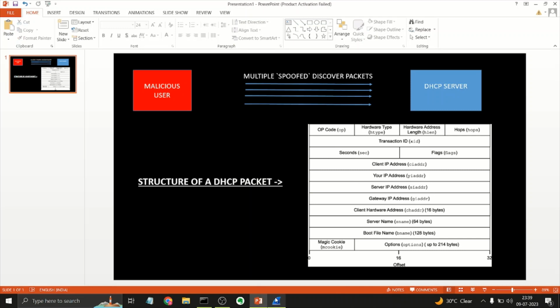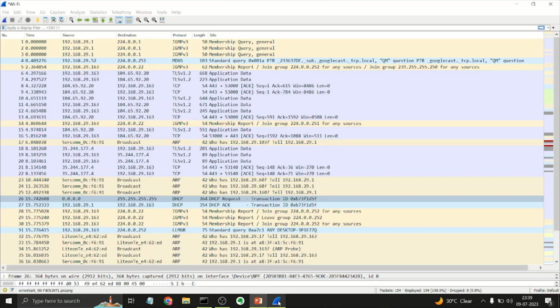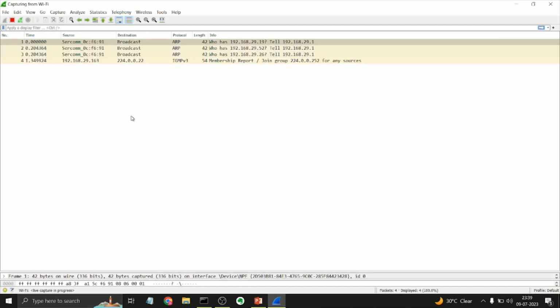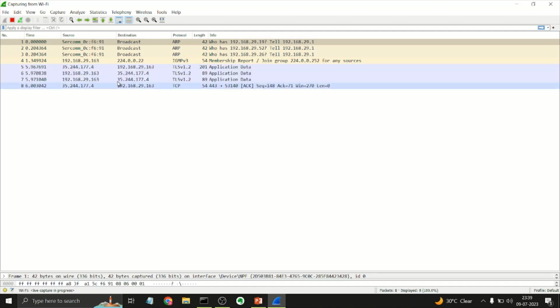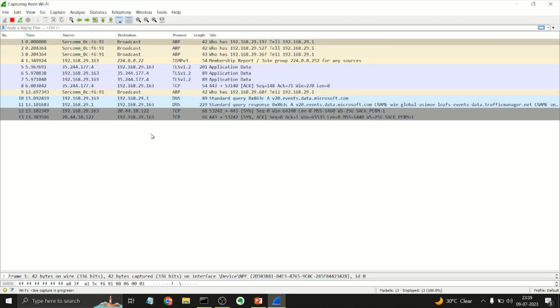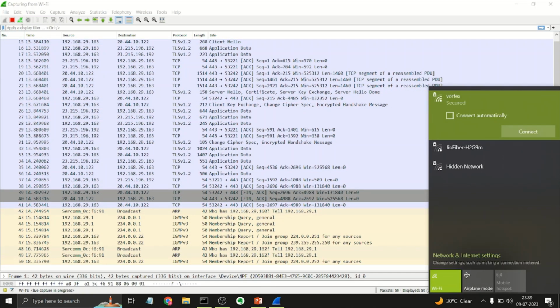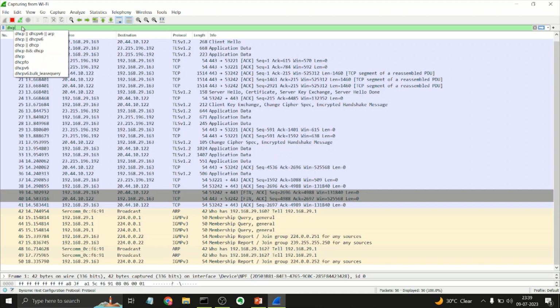And in fact, I'm going to be showing you, we'll try to capture DHCP packets right now. So let's open Wireshark. I already have it open, right? Let's just restart Wireshark. I assume you have just a basic knowledge of what Wireshark is. It's a network capture tool. The first thing you should be sure about is that you are capturing from Wi-Fi. So let's do one thing. Let's disconnect from our network really quickly. And let's apply a filter, DHCP, or let's do DHCPv6, I'm sorry.